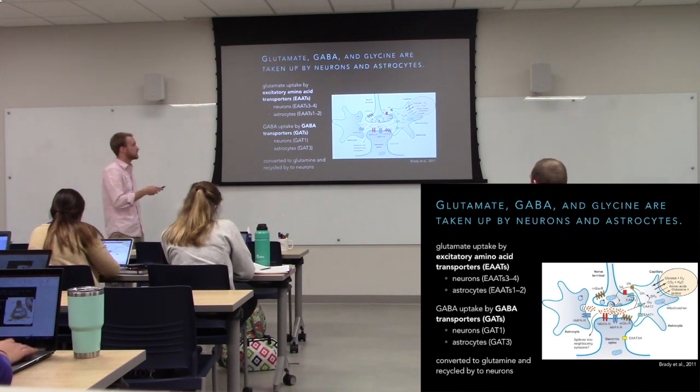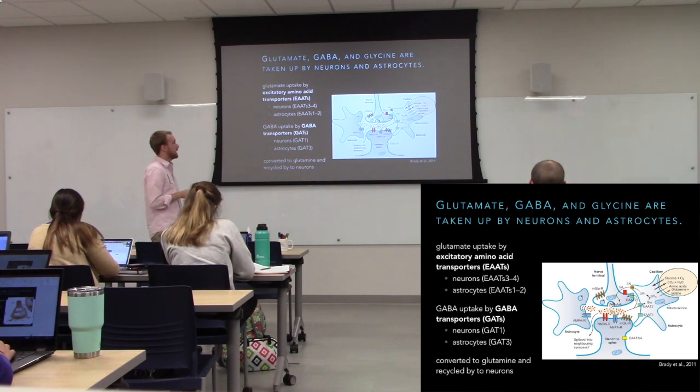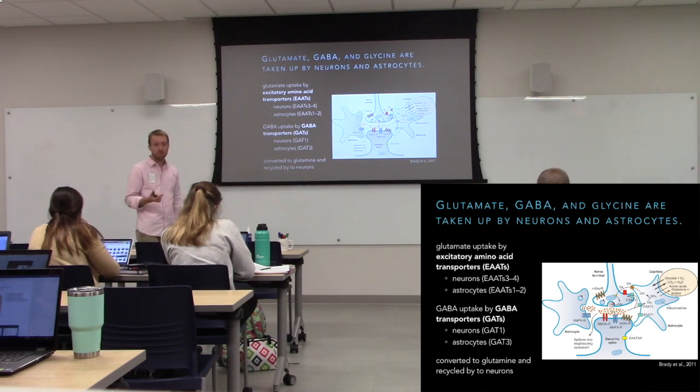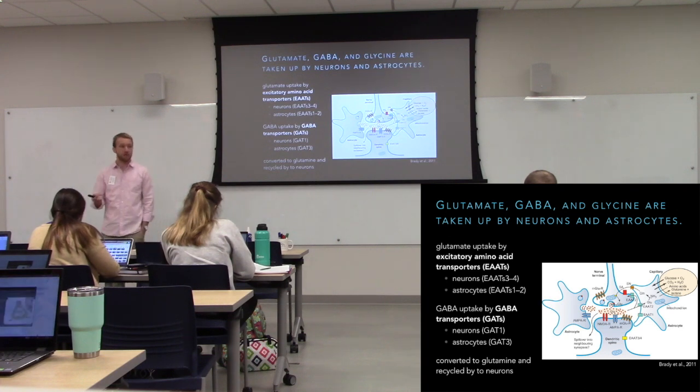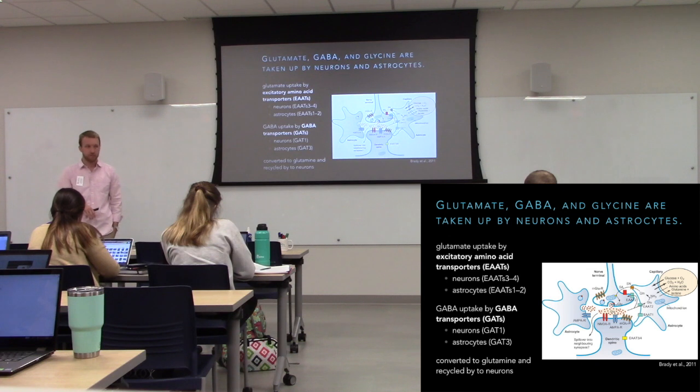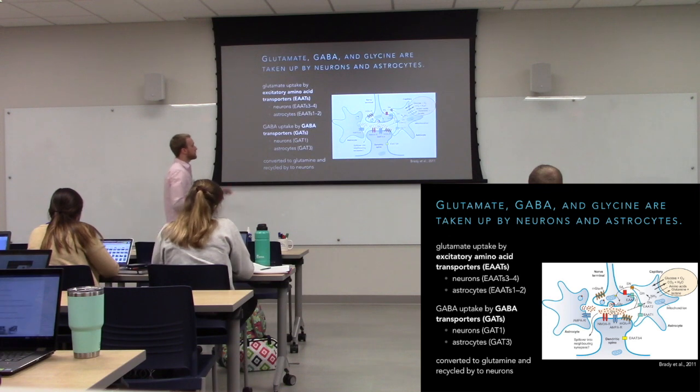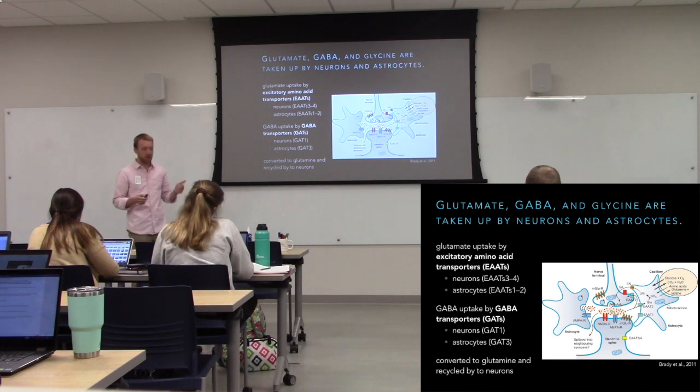So here's a cartoon representation of a synapse. Here's our presynaptic site. We spit out glutamate. It'll bind to some receptors. More on that next lecture. And then it gets removed from the synapse through excitatory amino acid transporters. Neurons have them, glia have them. Both of them are going to remove glutamate from the synapse. If you don't, this leads to excitotoxicity, death of the neuron, death of the organism. Refer back to lecture 1 for the data on that. And the same thing is true for GABA and glycine. There are also GABA and glycine transporters on neurons and glia.